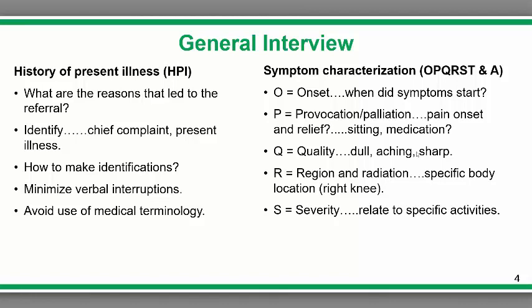The severity of the pain, oftentimes a scale from 1 to 10 is used. But it's also important to rate the severity of the pain to the specific activities during the day that the patient or client engages in. And that is also related to the timing of the pain. When does the pain occur? Is there a particular point during the day, or is it related to a particular type of activity?